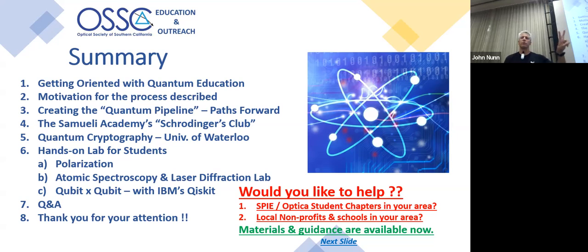So there's two answers to your question. Let me rephrase the question so that people online can hear it. Bo's asking, there's a certain point in the educational process where more mathematical rigor is needed to really get in depth with quantum mechanics. And that's true. As I mentioned very early on in the presentation, students will self-select for whatever it is they want to do. So if they want to go down the path of theoretical physics or high-level math, then that's available. That's available now. They will self-select for that.